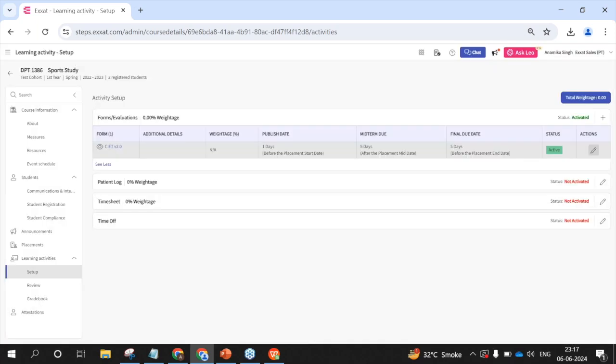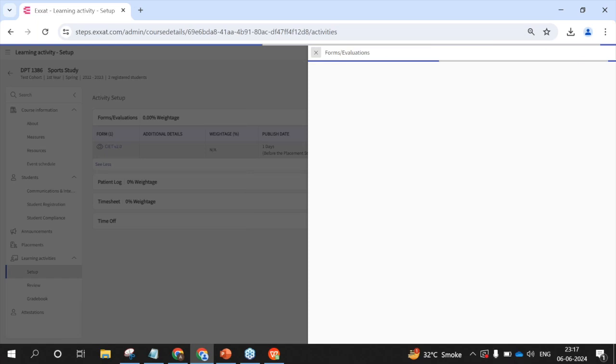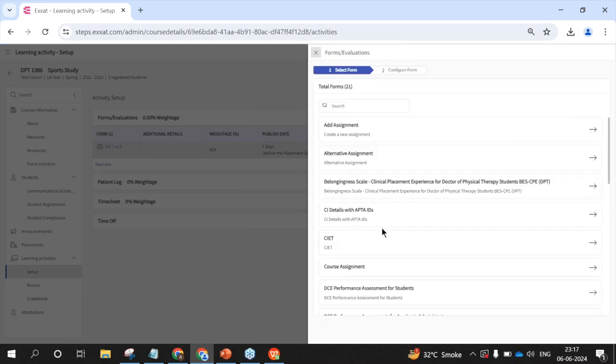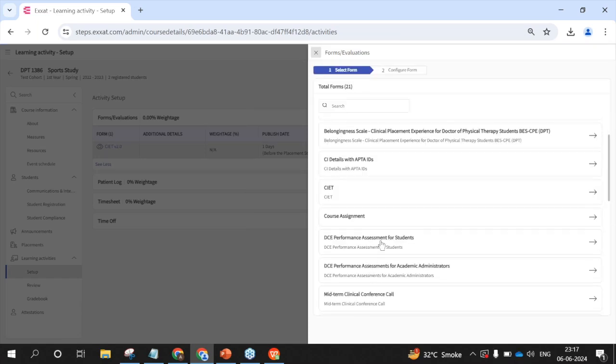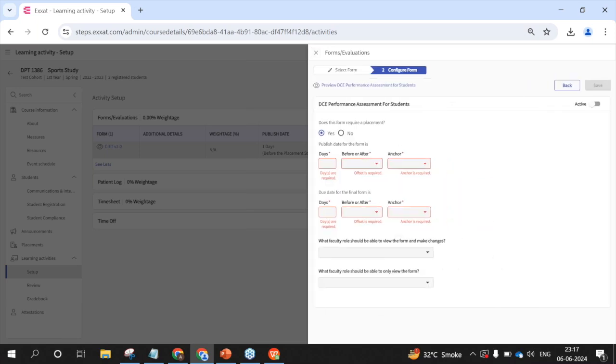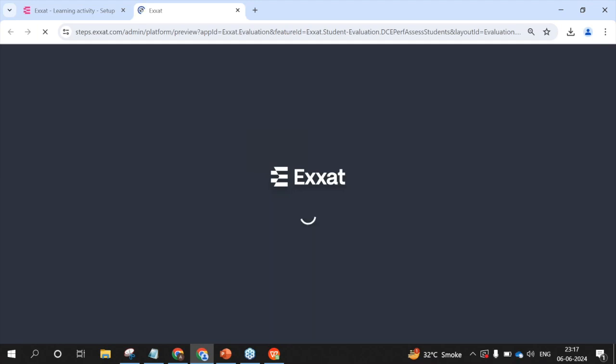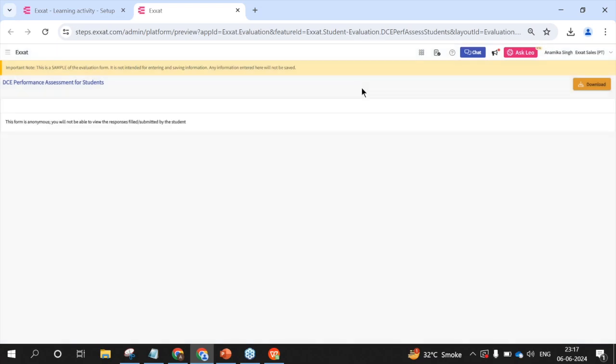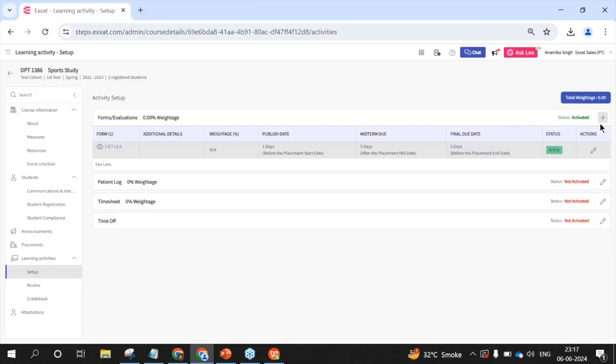If you would like to see what this form would look like before enabling it, you can always click over the name of the form. So we can click over this plus button again, and I want to see how this 3CE form would look like. I'll click over this arrow button and I'll click over this eye icon next to the form. So here this will show you the sample electronic form that our team will create for you. So this is not a good example. Let me quickly open up a different one.